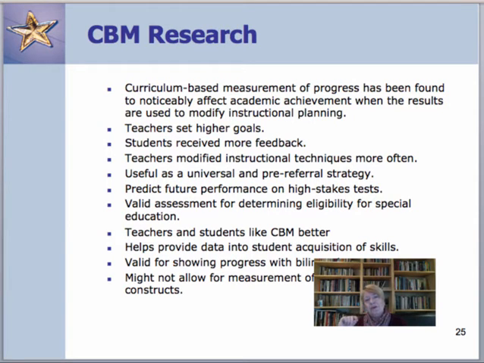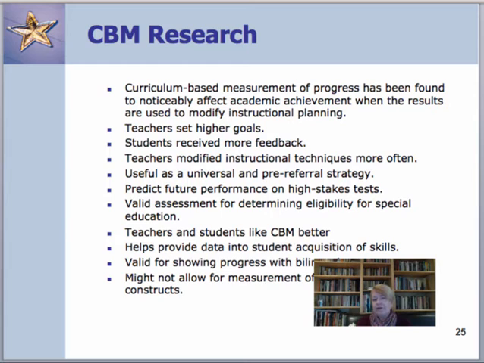And likewise, when they see themselves dipping down, it's a good point at which one can talk with a student about what do we need to change to put this back on the growth rate again. And I think when we're talking about students that have special needs, especially, it's useful for both students and teachers to see even small amounts of progress, because sometimes we get bogged down in not seeing the great leaps that we might see with typically developing students. But the little steps are rewarding for both students and for teachers.